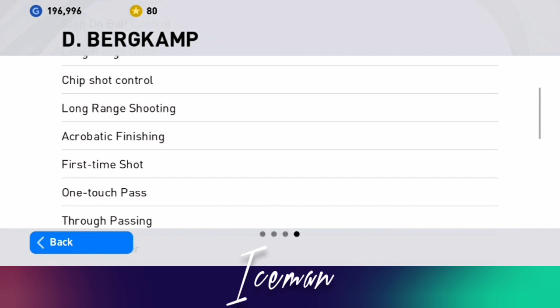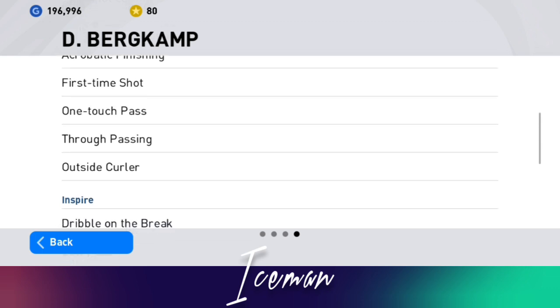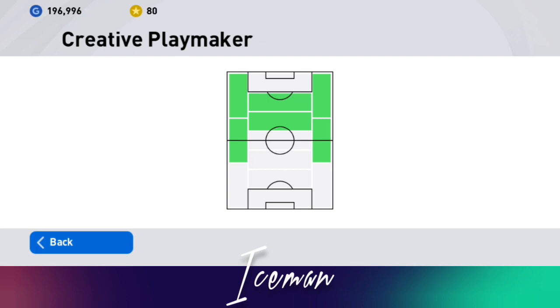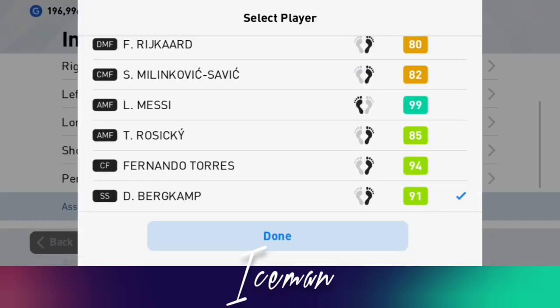Then he has the acrobatic finishing. Like I said, guys, he can function as a perfect center forward. Then the first time shots, center forward skill, one touch pass, AMF skill, lovely through passing, outside foot curler. I love this. He doesn't use his left foot a lot, so in a situation where he has to curl the ball with his left foot, he tends to use the outside of his right foot to compensate. And yeah, he is a creative playmaker, guys. And that will be that for our Bergkamp review.